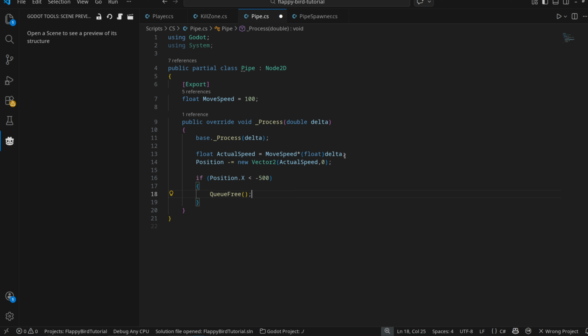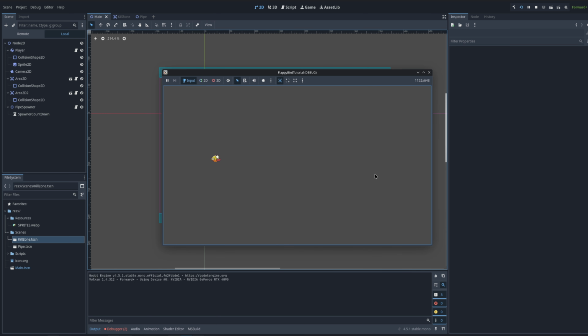So it will still exist for the duration of this frame. Oftentimes it is safe to still write some code that happens after queue_free because it's not immediately deleted. It is good practice to try to not rely on executing code after you've set something to be queued free, but generally it should be safe to do. And from there we have a functional, albeit in desperate need of balancing, game of Flappy Bird.